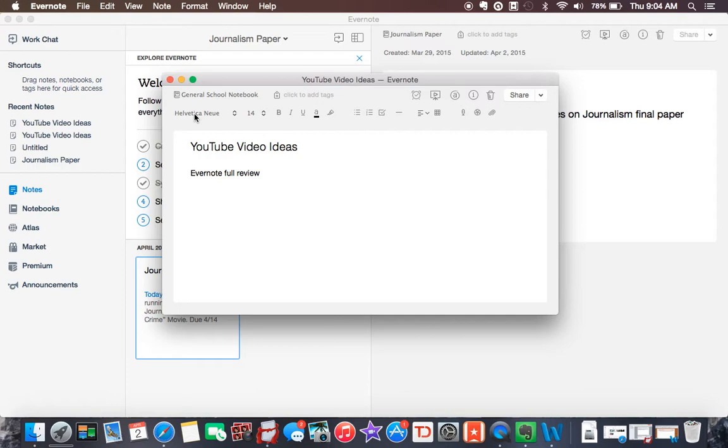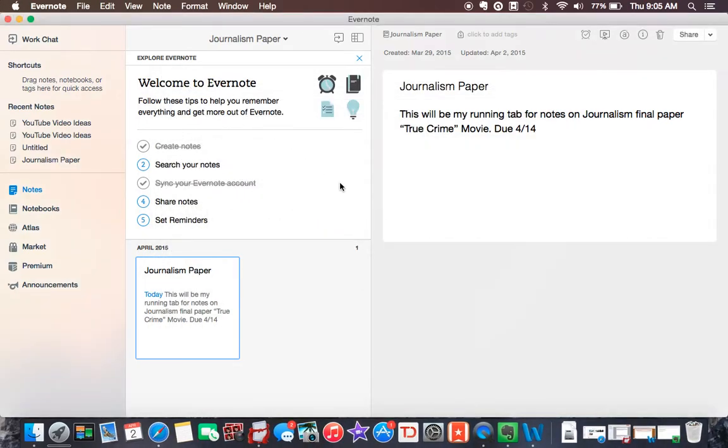Evernote has syncing options. I believe mine is set to sync automatically every 15 minutes, but you can also manually sync it yourself at any time. And that's helpful because, let's say you don't want to lose something, or you don't want to wait the allotted time to sync it. It's nice to be able to do it yourself and know that it got done. So that's how I use Evernote.